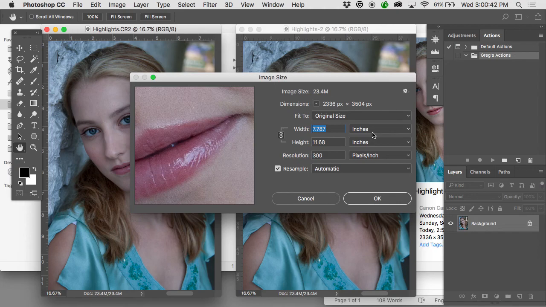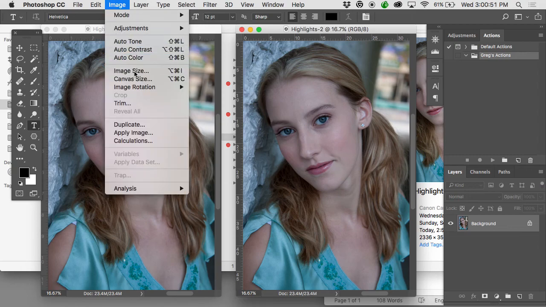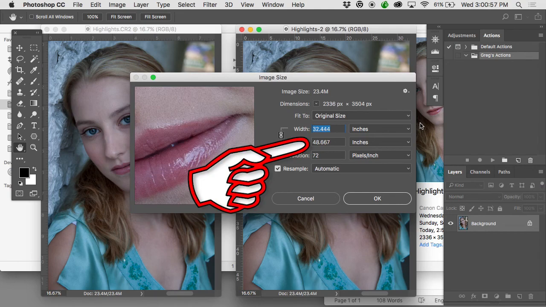Because those things can do up to 17 by 22. All right, so it's just a little bit larger than what you could fit on a sheet of photocopier paper. What about the other one? Here's the 72 pixels per inch. Image size, and it comes out, holy mackerel, over 4 feet tall.